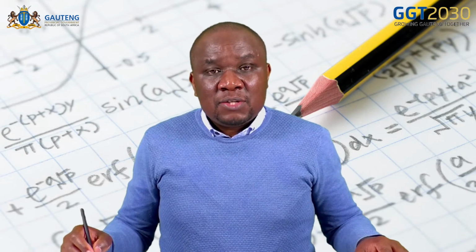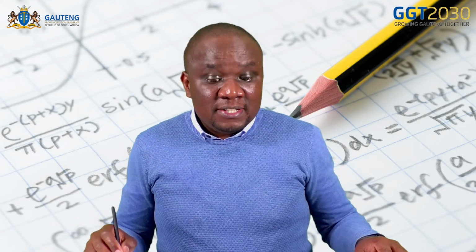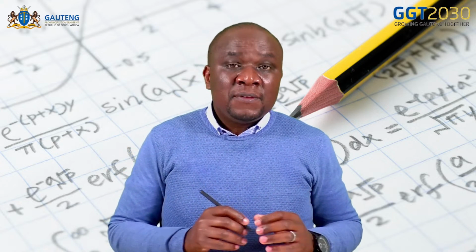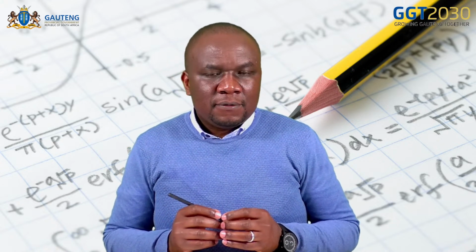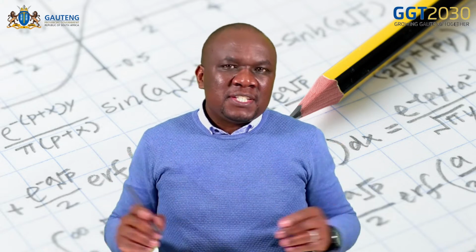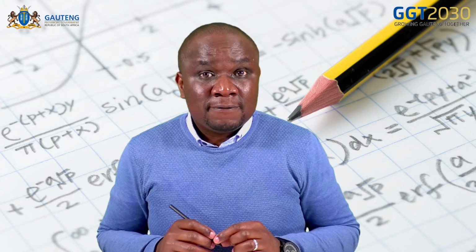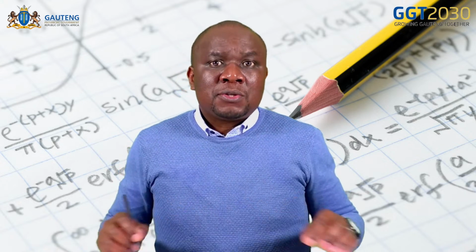In the next lesson, we are going to be dealing with statistics. We are going to look at the mean of ungrouped data, and also the measures of central tendency for ungrouped data and the measures of central tendency for grouped data. That's what I'm going to do next week.